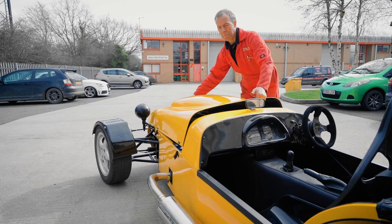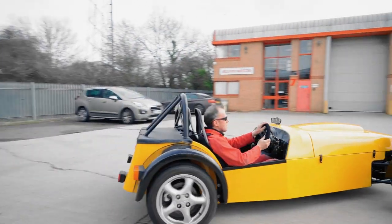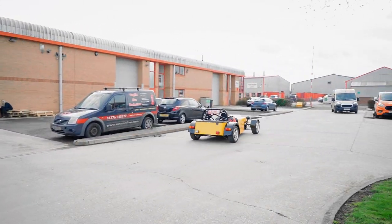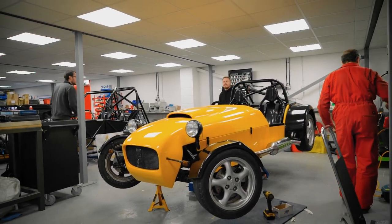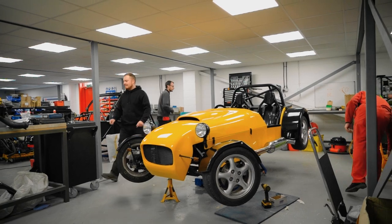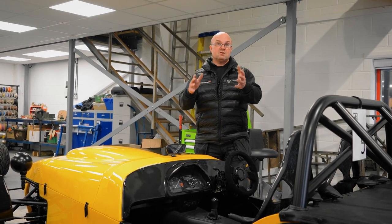It's had a little road test. Happy with how it drives, stops and goes. Give it a couple more miles just to make sure everything's bedded in, ready for its IVA. And I do believe this one might be going up for sale. The customer might be selling it straight away. So if you want to get into an RX-5, and it's one that's already been built and ready to go for spring, because it's coming up after it's registered and IVA'd, you could be first in the queue.